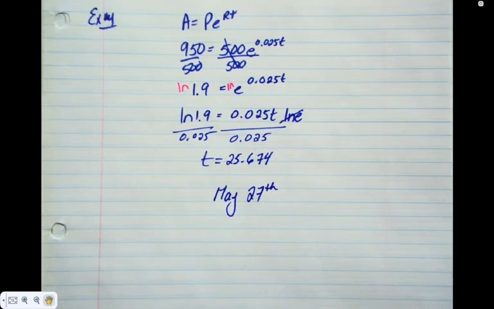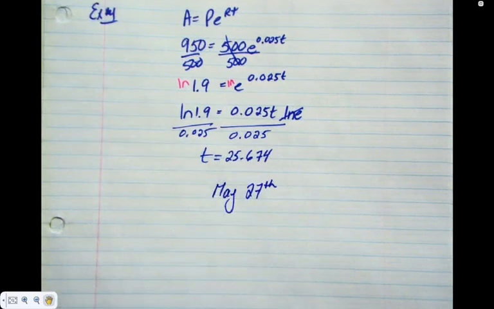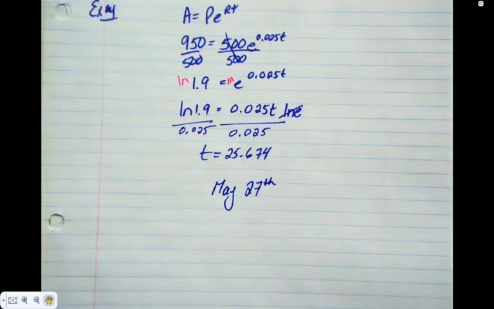Just make sure you're answering the question. Or we could put the 0.67 into hours. No, the 25 days at the end will be May 26th. So it'll be the next day because you were already on the 1st. So if this was 1, it would be the 2nd. If this was 2, it would be the 3rd. So 25 has to be a full 26 and then a partial day. Approximately 11 p.m. Good to know.